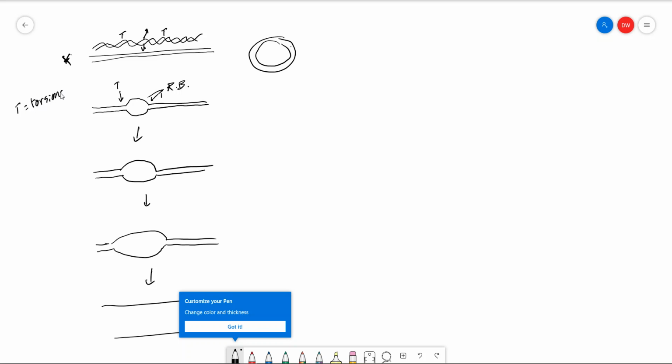Very important concept. Torsional strain. Now that tension builds up very quickly, so by the time you got down to, say, this second or third or fourth image, that torsional strain could actually prevent the bubble from getting any bigger, because it's a resisting force. And if there wasn't a mechanism to release that torsional strain, DNA replication would actually come to a stop. It wouldn't be able to happen. All right. So we're going to come back to that in a moment, and we're going to talk about how to resolve that.